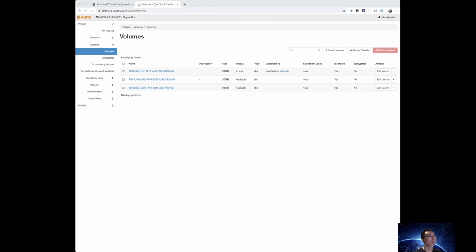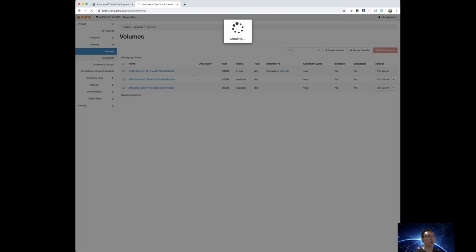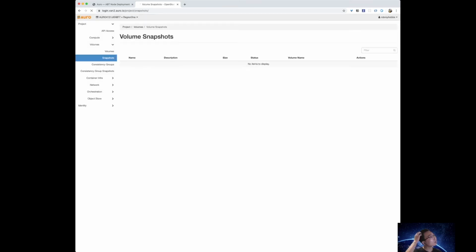These are volumes I created before, and this is snapshots. We can make snapshots of the instance if we need, and then use the snapshot to build an instance quickly.